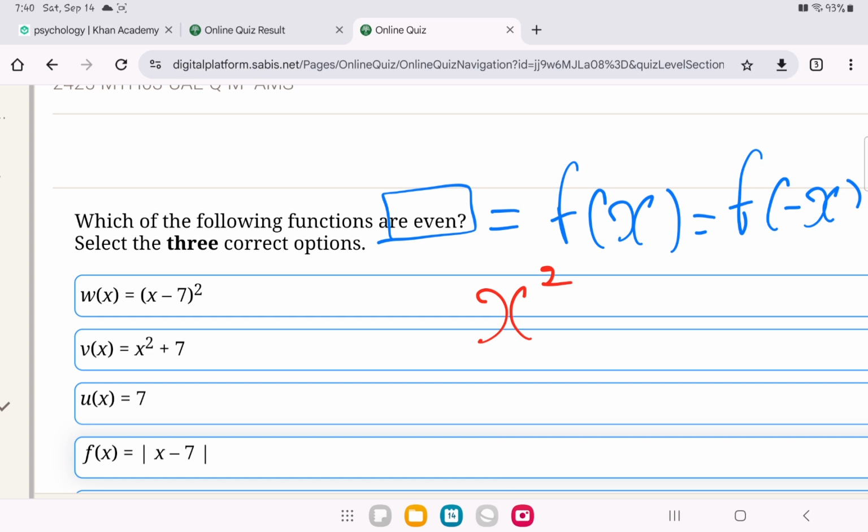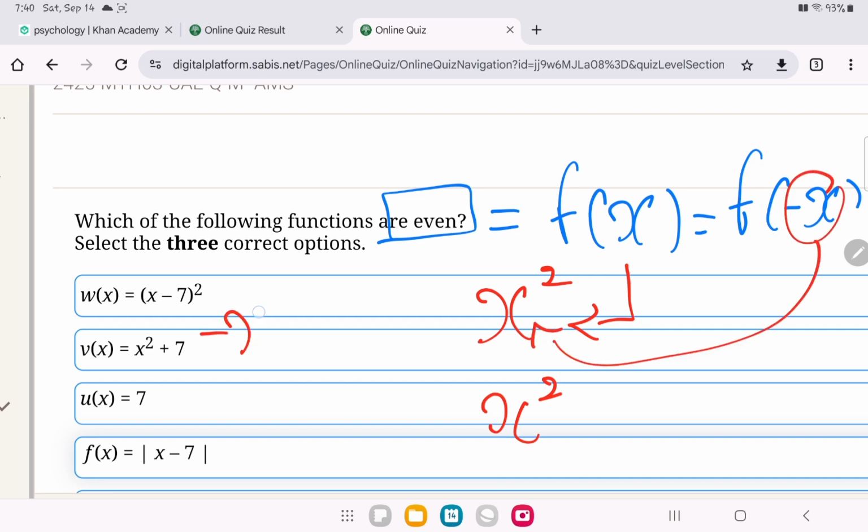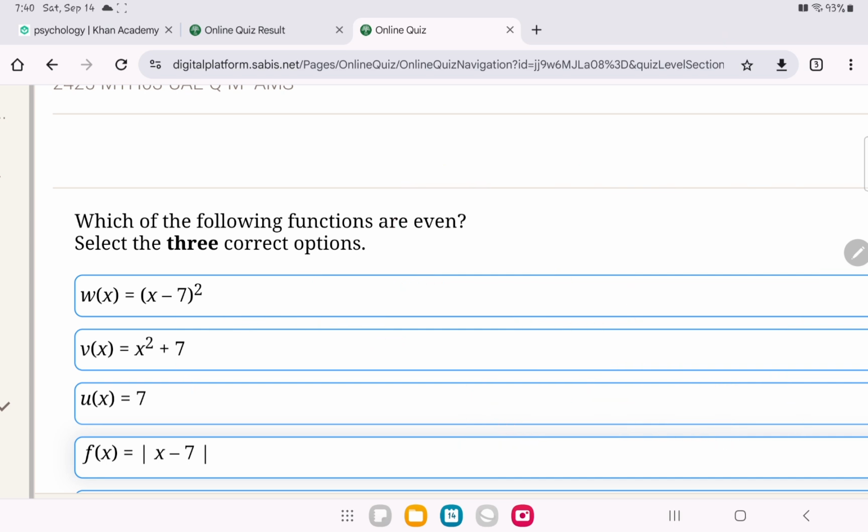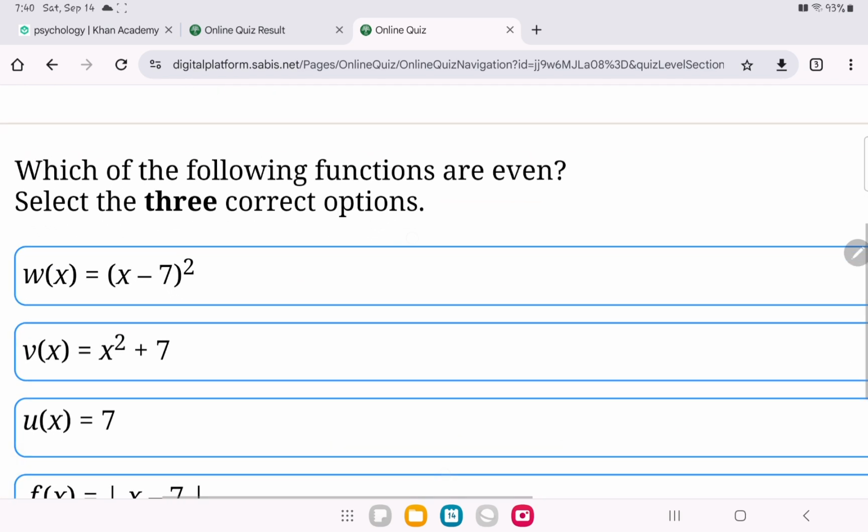So, we take, for example, x. Replace it in x squared. You're gonna get x squared. How about minus x? If you replace it in x squared, you're gonna have (-x) squared, which is x squared. So now you have x squared, and the other answer is x squared. So they are equal to each other. So that means this function is even. We will understand it more by solving the activities, the examples, sorry.